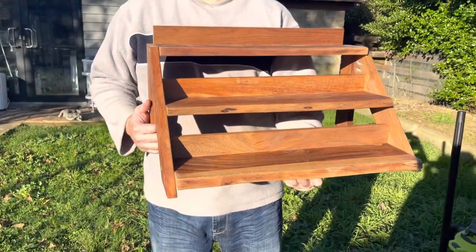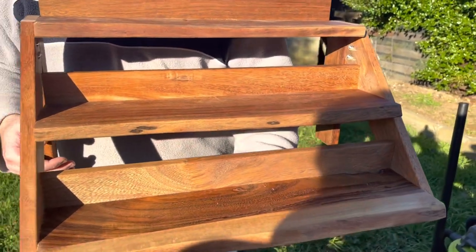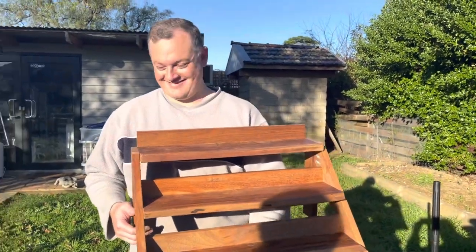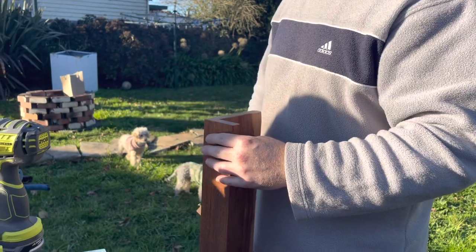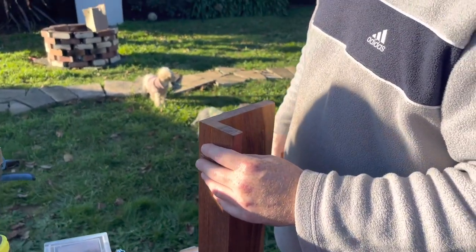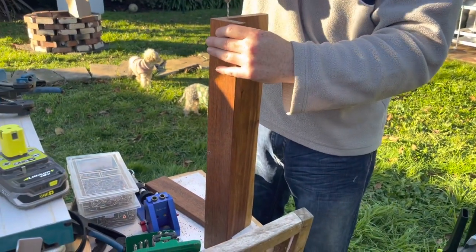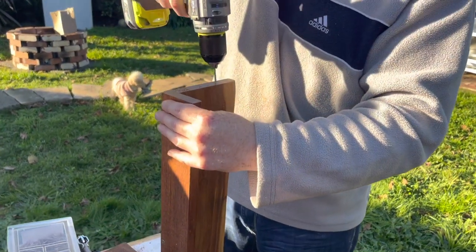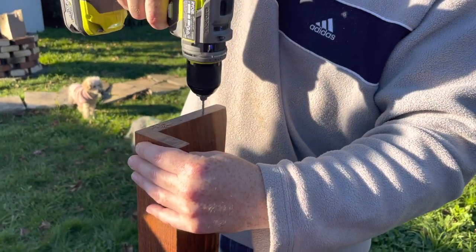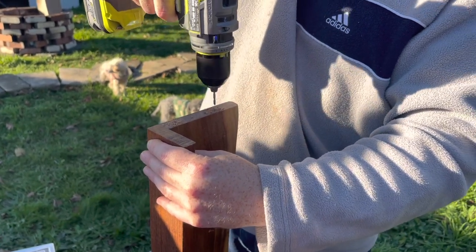Number one is totally finished — how amazing does this look? I really really love it. It is quite heavy because it is acacia wood but I don't mind about that — it won't blow over in the wind which is even better. On to the next one! I'll just bring this bit of footage so you can see. We're in our backyard with our little doggies in the background — their names are Ivy and Peaches. We'll keep going and it won't be long before the whole thing is finished. At the end of the video I will show you me stacking up all of the soap on the shelves.